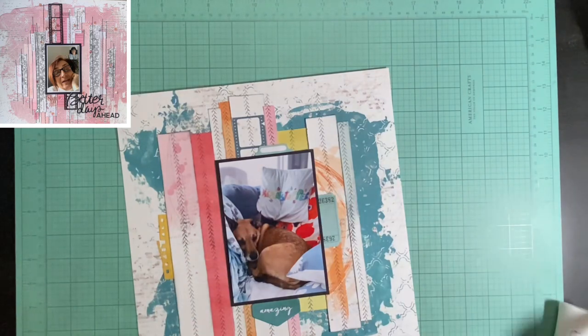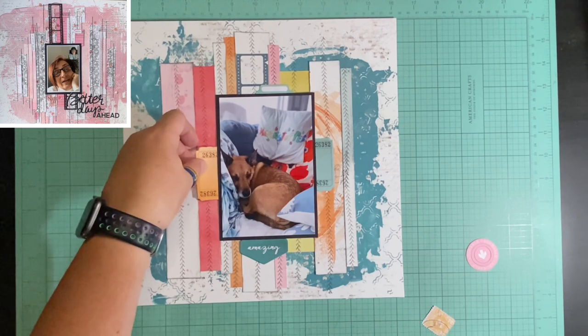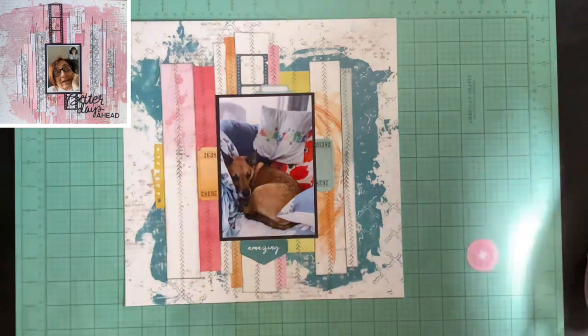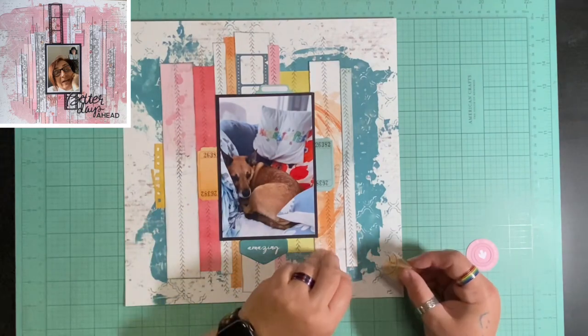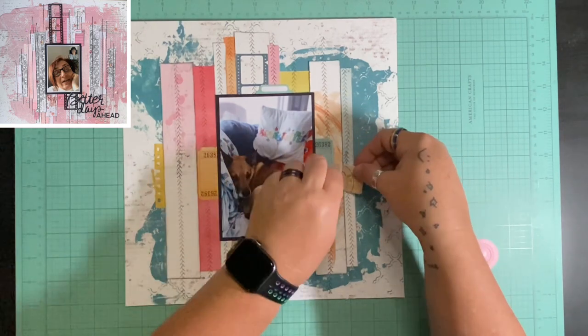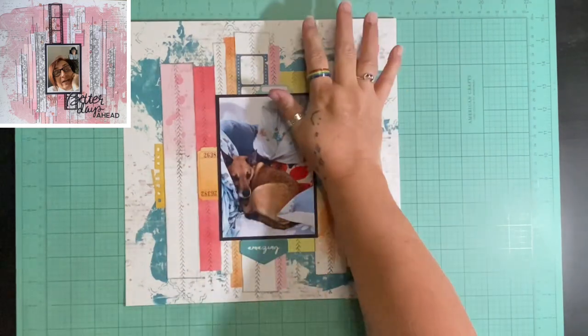So I am taking some embellishments. I do go ahead with the movie reel — or picture reel — like she's got; I put mine at the top in the teal color instead of black because I'm using from this collection. Then I just pull a few embellishments that kind of go along with the colors of those strips — the yellow little paper over there on the far left, a little yellow stamp, a couple of tickets adding a little extra color, and a little tab that I will put the date on. I'll probably do a little journaling on one of those white strips or maybe on one of those tickets.